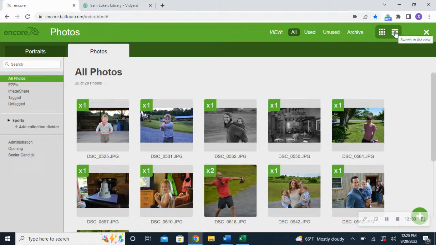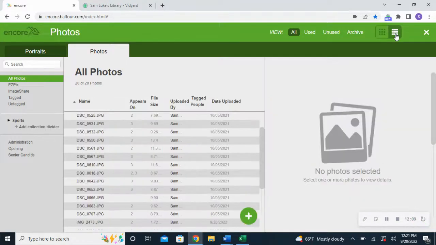If I come up to my list, it's going to tell me where all of these pictures are. In this case, this is on page 2 and page 3. So maybe it's on page 2 and then it's on page 86. Whatever it might be, you're not going to have to go around and search for it. You've got it right there. I'm going to delete it from page 86 because I've already got it on page 2.